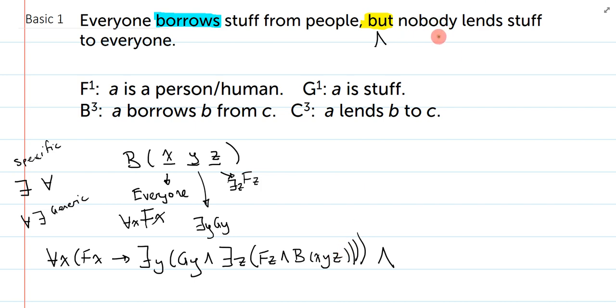Now I want to say nobody lends stuff to everyone. Now an important difficulty of this is the word 'nobody,' which we will highlight, and then I will also highlight the key predicate here. So now I need to do the exact same thing. Let's just go through this pretty quickly. Because I closed the scope of everything here, X, Y, Z are available to me again, so I'll just use them. If you don't like that, you can use three other letters. X, A lends B to C.